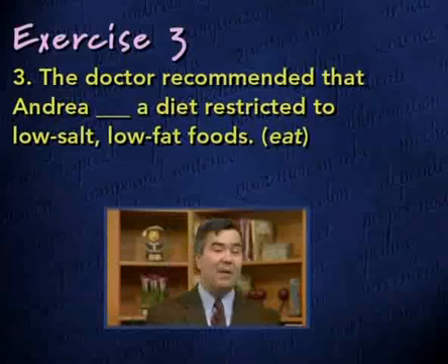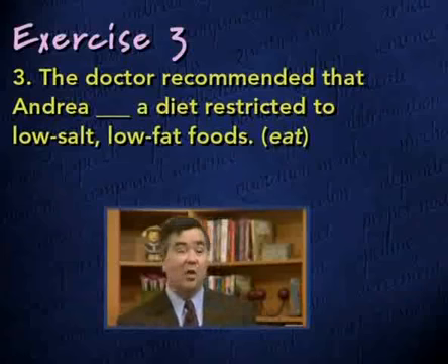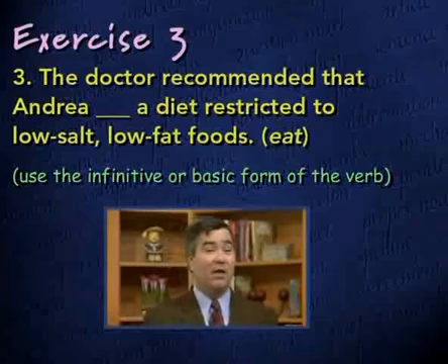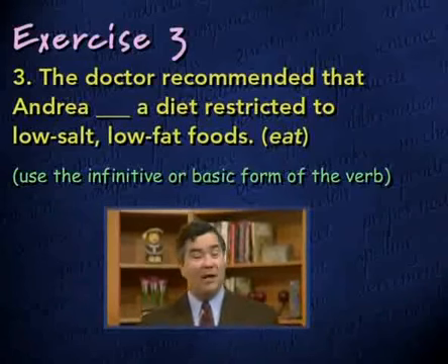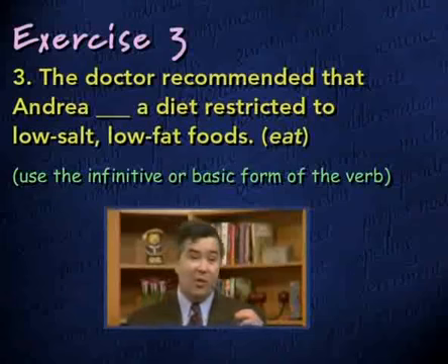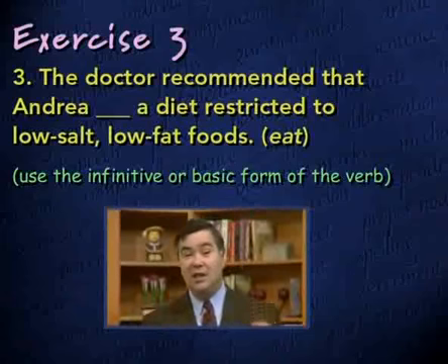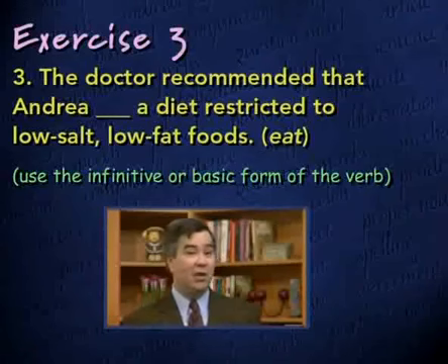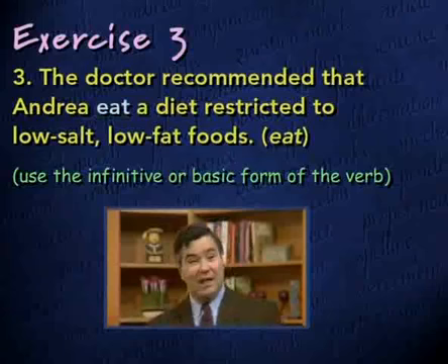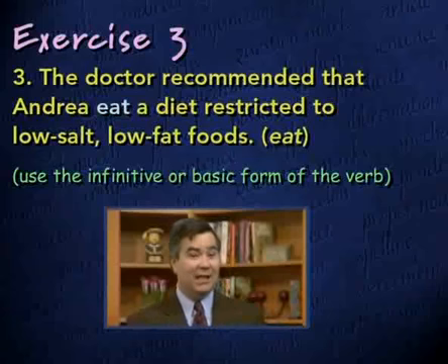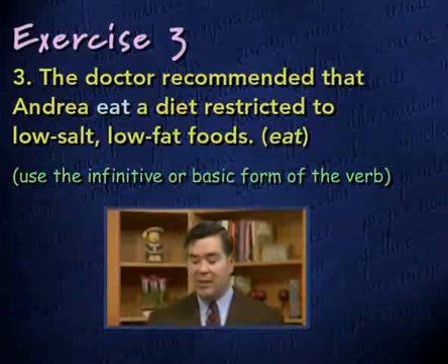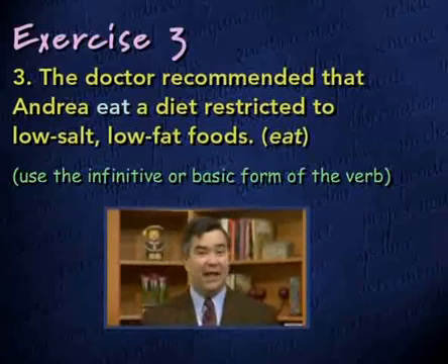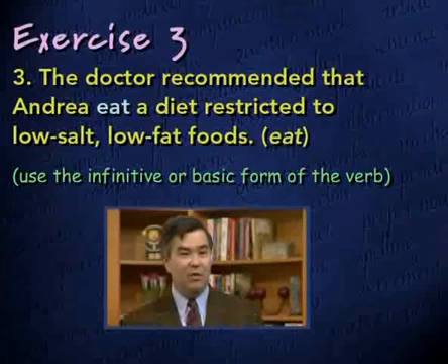Now in this type of subjunctive situation, we simply use the infinitive or basic form of the verb. It doesn't matter whether we're talking about past or present in this case. When the subjunctive mood is being used in this form, we simply insert the basic or infinitive form of the verb. So in this case, the infinitive eat is exactly what we insert. And the sentence would now read, the doctor recommended that Andrea eat a diet restricted to low salt, low fat foods. And that's the correct form of the subjunctive mood for this sentence.